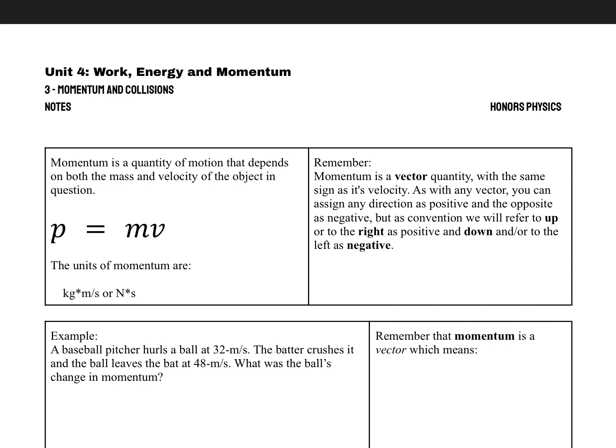But momentum is a quantity of motion that depends on both the mass and the velocity of the object in question. Especially when we first started, we would talk about something going, right? And something has to be quantified by its movement. Well, this is where momentum comes in. So it has both mass and velocity here, and the units are kilogram meters per second or a Newton second. That's going to be interesting. We're going to be able to use that as we work on some equations also.